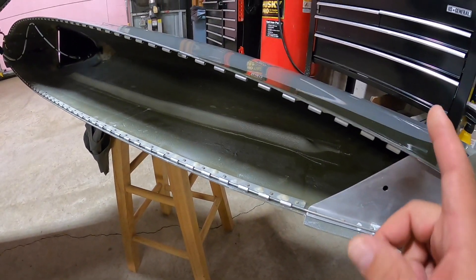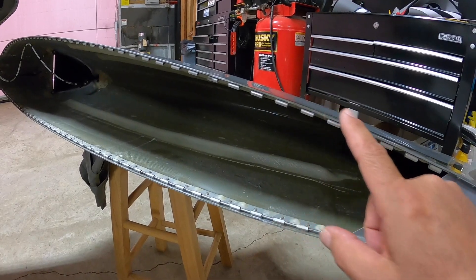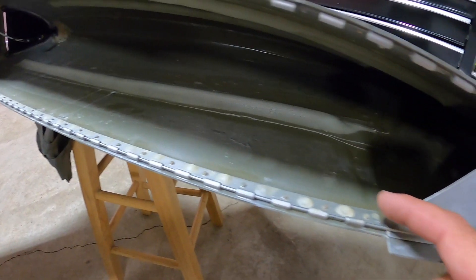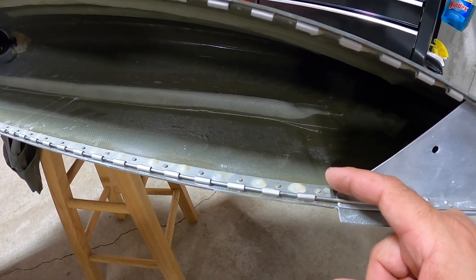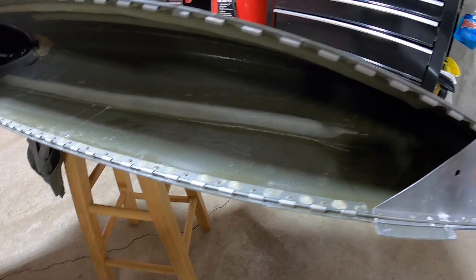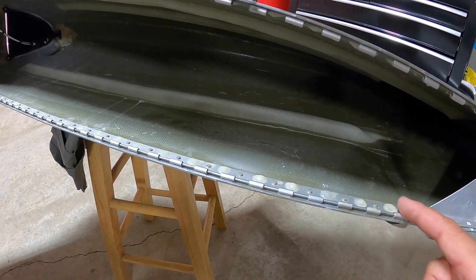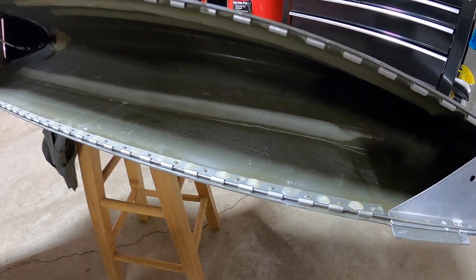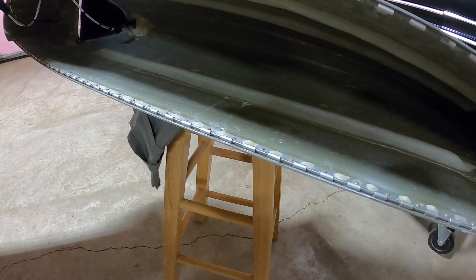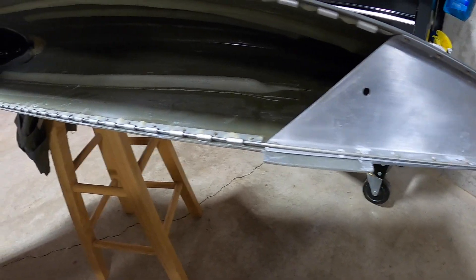The mating hinges on the fiberglass portion are recessed back in there so you can get a nice tight fit, same thing with the lower one. How I attached the hinge to the fiberglass: I drilled holes for AN426 rivets so they're flush on the top and bottom, and I also drilled quarter-inch holes in between. After I got this all riveted, I put a dollop of flox and epoxy in there to create kind of a fiberglass rivet as a backup for extra strength.